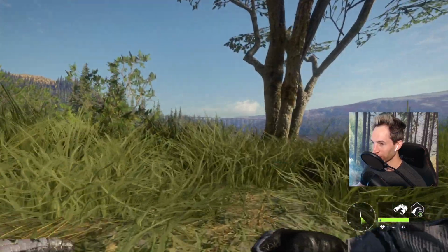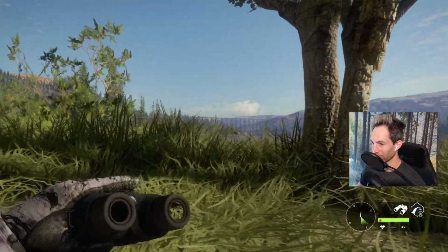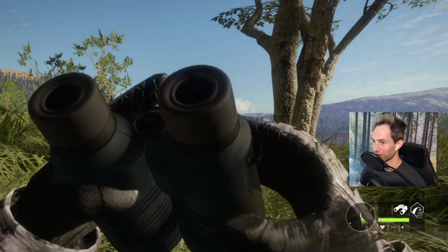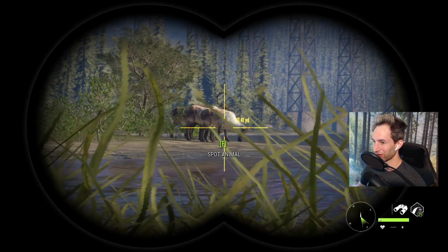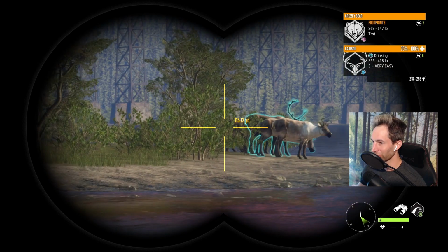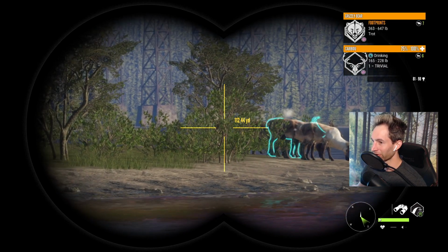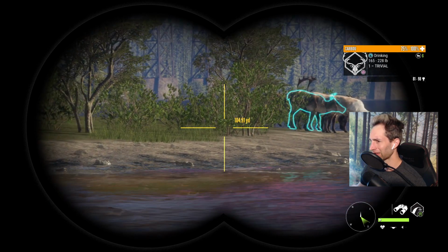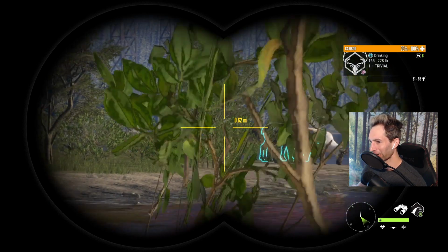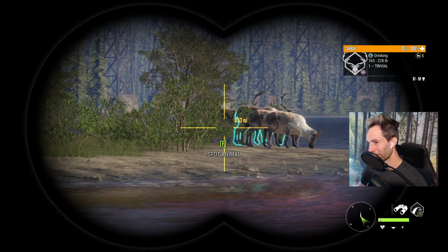But we're going to go prone, and I think we might be able to take the shot from right about here if I can get on him good enough. Yeah, 100 yards. We could definitely do that, but if that was him right there, we could take the shot, which it might be him. I can't get a spotting on him, but is that his body or is there a different one there?